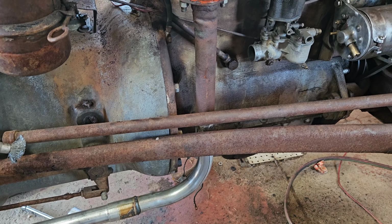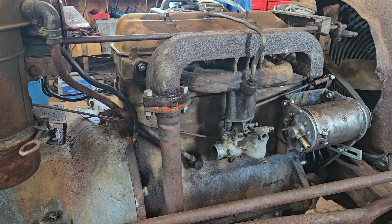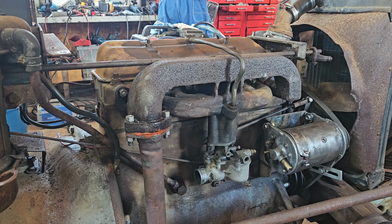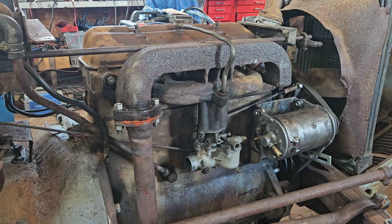This is just temporary, like we've said. If it all checks out, we'll throw some parts at it, just have some more fun, splash some paint on it, maybe even squirt some paint.